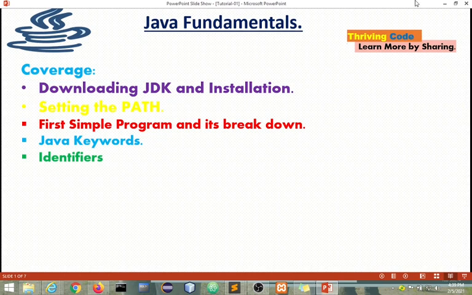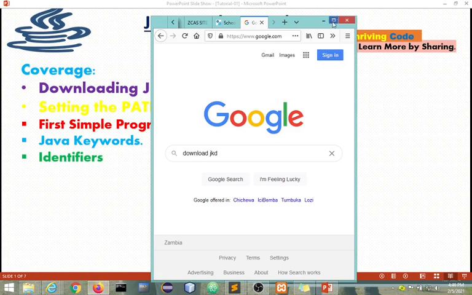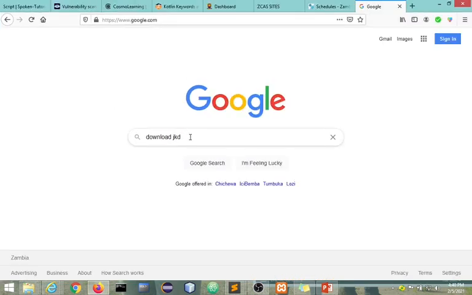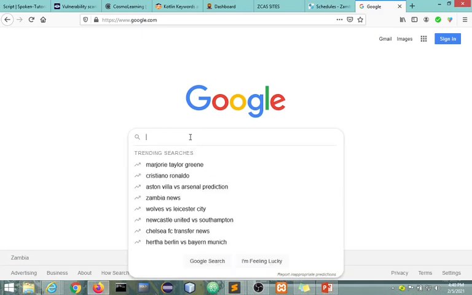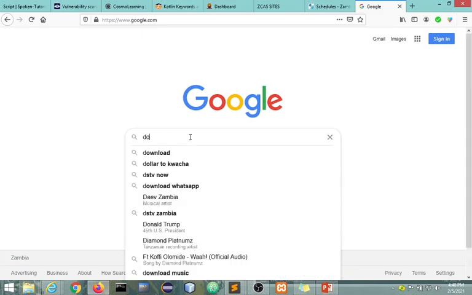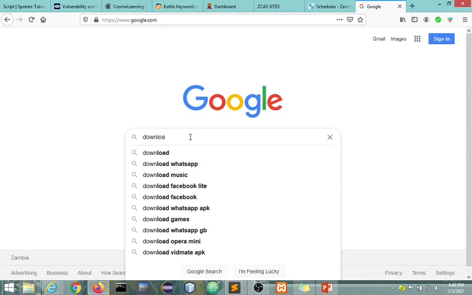Okay, so we have to head on to our browser. Here in the search bar, you just type download JDK, or you just search for oracle.com.